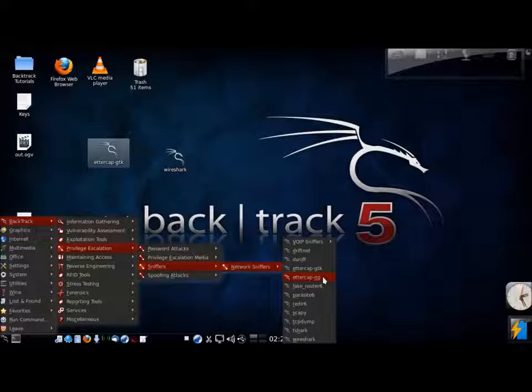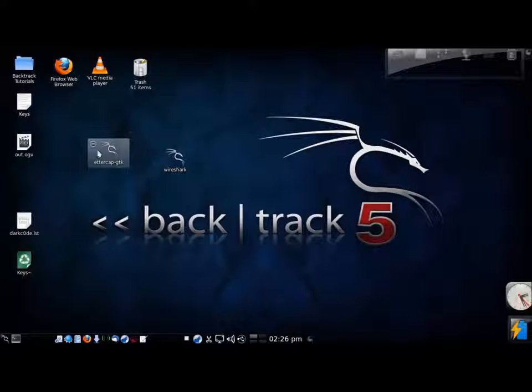There are two of them: one is -ng and the other is -gtk. The ng is if you want to get into a console and do it all with raw command line. The interface is more user friendly for beginners, so I am going to be using the graphical look, and I just dragged it to my desktop.